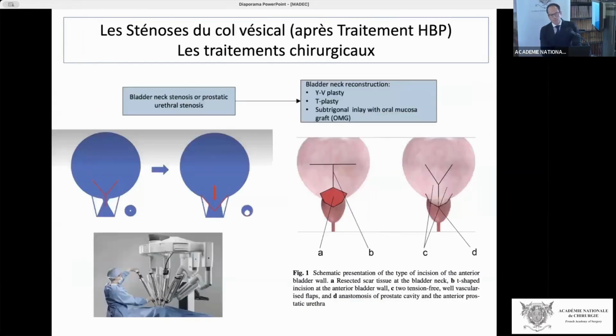We now perform them mainly robotically, which allows for good access to the area, the surgical site. We perform a release that is ultimately similar to that of a radical prostatectomy. And then we perform a plasty. So in a Y shape, it's the most popular technique for the narrowed neck area. And then we advance the V here to restore a nice wide urethra.